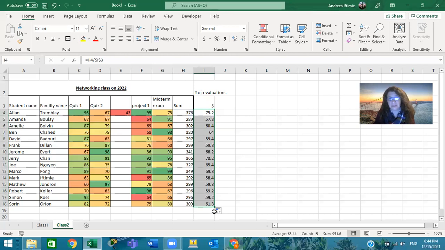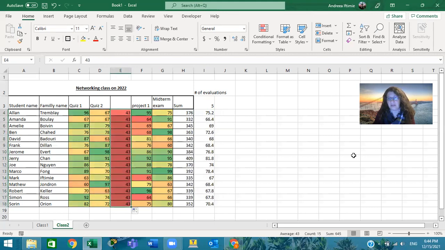So now the average is really low because we're missing an evaluation for everybody. So let me just go like this, and let's say that everybody got 43%. I'm just bringing the average of the class down. Maybe I was not feeling too good that day, and I gave everybody a mean mark. No, that doesn't happen. Okay, so we've covered a whole bunch of things, but the most important is yet to come for next semester's classes.